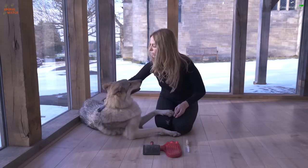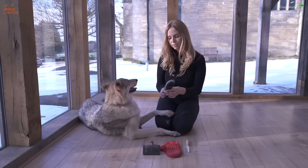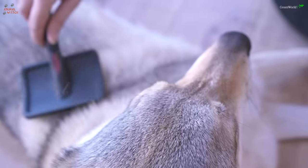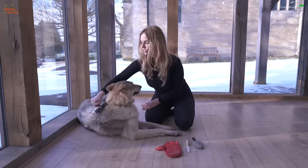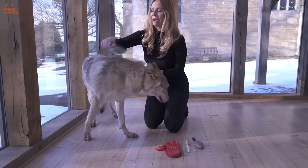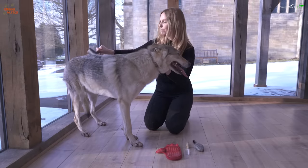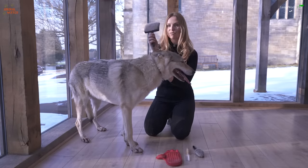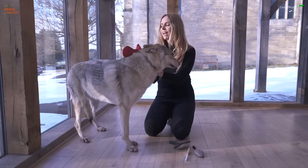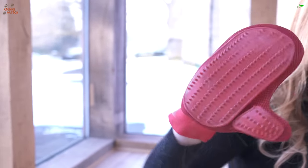She's doing really well with this today. Now this next tool — sometimes the dogs don't particularly like it, but it can really get that base coat out. There we go — did you hear that? She's like, no, I'm not having that. At home she likes to run away from me when I use this, but it's a very good brush for getting right down to the base coat. And of course if your dog is very squeamish and likes to run away, you can trick them with one of these brilliant little mitts where they think you're giving them a nice stroke.